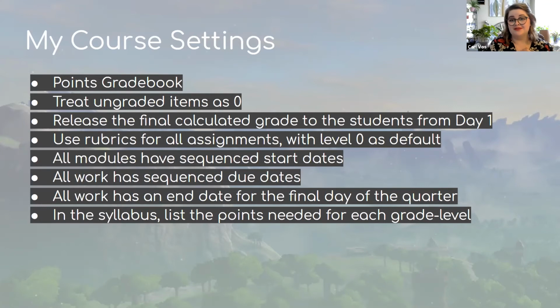I treat ungraded items as 0. So that means on day 1, everyone's at 0. It means everyone's really confused on day 1 and everyone thinks they're failing on day 1. It means I have to send out an email and reiterate about 4 times that not everyone is failing in the first week. But it does mean that everyone does get to slowly watch their grade move from F to D to C to B. And it's really exciting to have them watch that movement and watch themselves kind of level themselves up. I also let them see their final grade as of day 1. I don't hide that from them. They watch that move on their own the same way I watch it move.